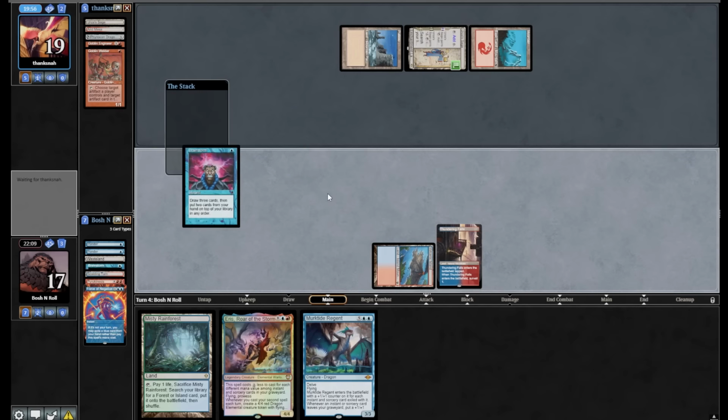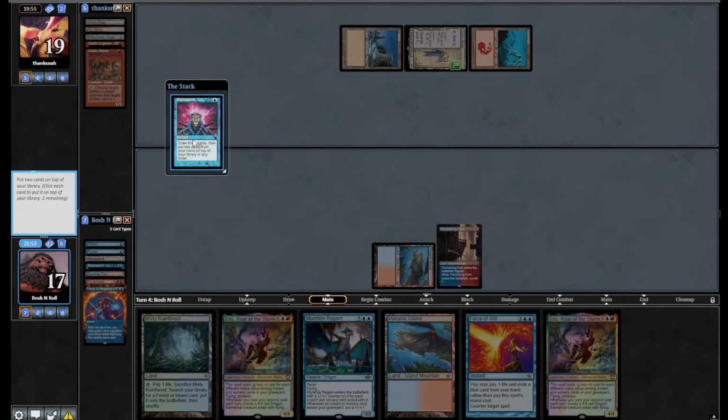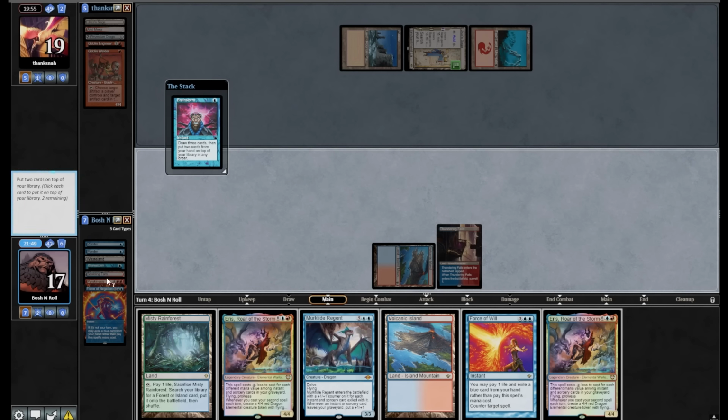Okay, brainstorm first. Found a 5 and a blue card. Okay, if I put back Misty Rainforest, Eris, 1, 2, 3, 4, 5. Uh-oh. Oh, yeah, there's still a brainstorm on this deck. All right, I thought I lost track, but one of them's still up here. 1, 2, 3, 4, 5.